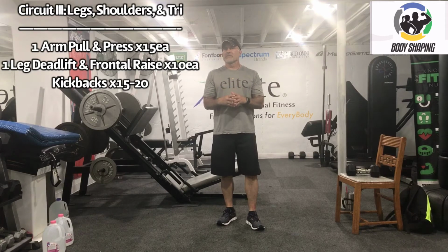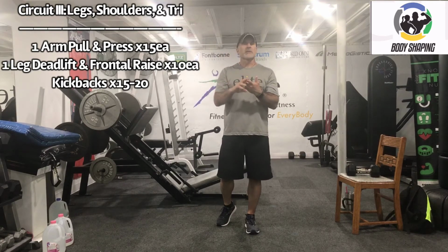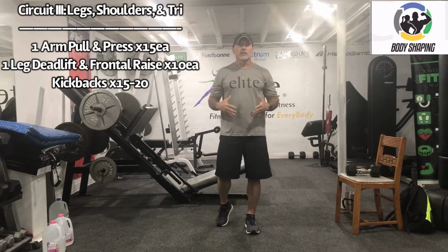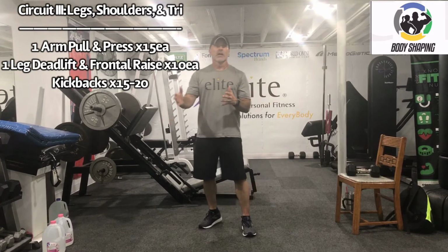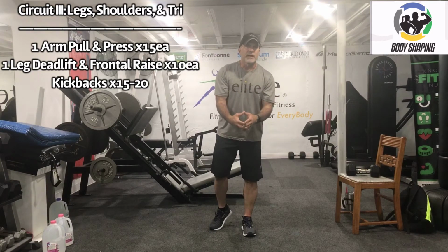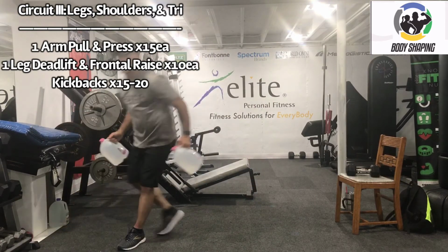All right, you guys. The next exercise we're going to do is a one leg straight leg deadlift and frontal raise. Okay, so just a one leg deadlift, and then you're going to bring your weights. And in my case, I'm using gallon jugs. You could use canned goods, or you could use a little medicine ball, or just your fists, if you don't want to use a whole lot of weight.